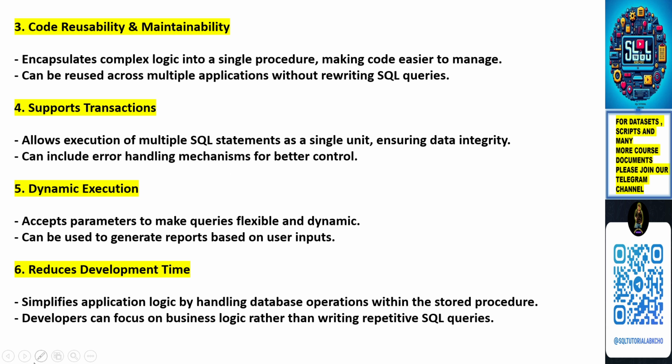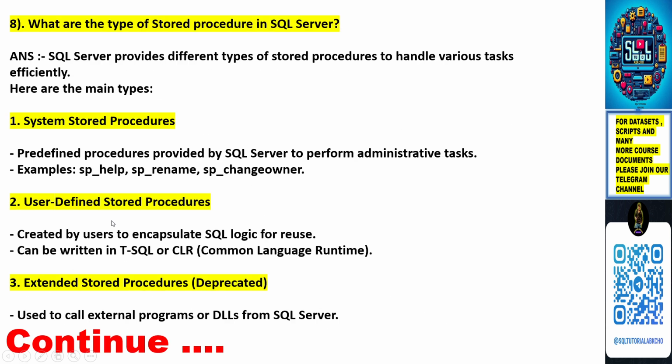Now move on to the next question. So next question we have, the eighth question: what are the types of stored procedures in SQL Server? This is also a very good question because people will generally ask about the types of stored procedures. Now the answer for this is: SQL Server provides different types of stored procedures to handle various tasks efficiently. So here are the main types.